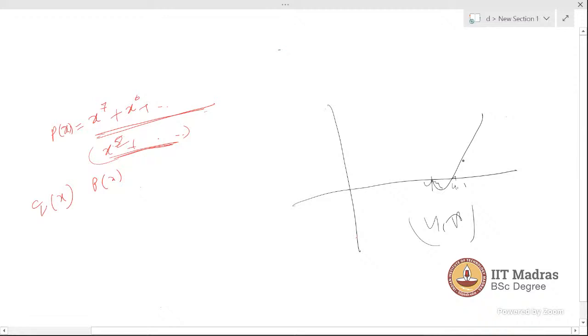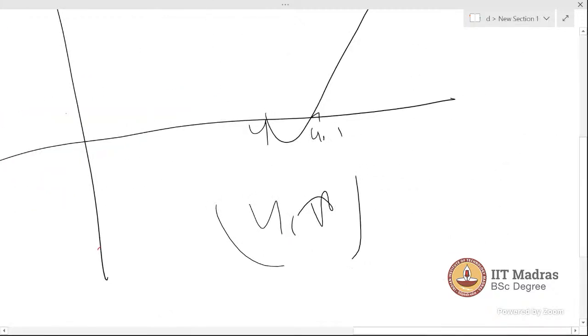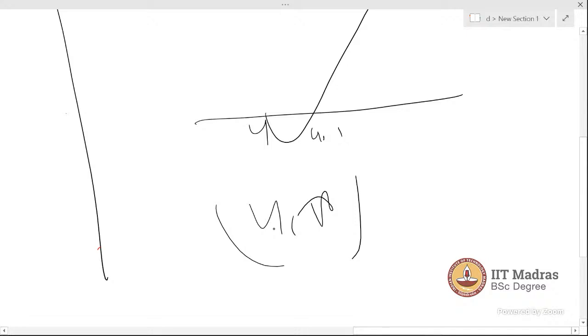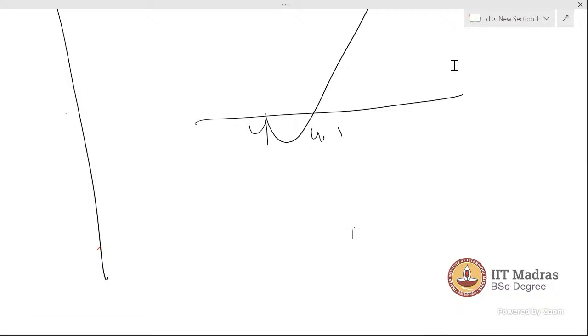Oh yes, sir, I'm not seeing clearly. Where is 4? Oh yes, yes. So if this is 4, and if this was 4.5, and I say something like this, then can I say that it is strictly increasing? No. Right? So pay attention to this part. If you want to understand this kind of problem, you have to really look into the graph, whether it is increasing or decreasing type. Now I can clearly say this is strictly increasing from 4.1 to infinity, and even 4 is included here.